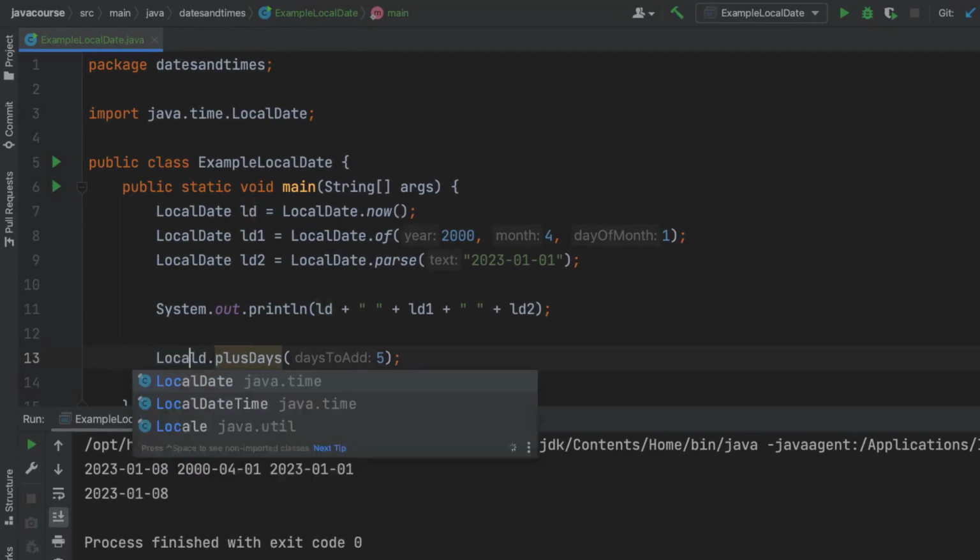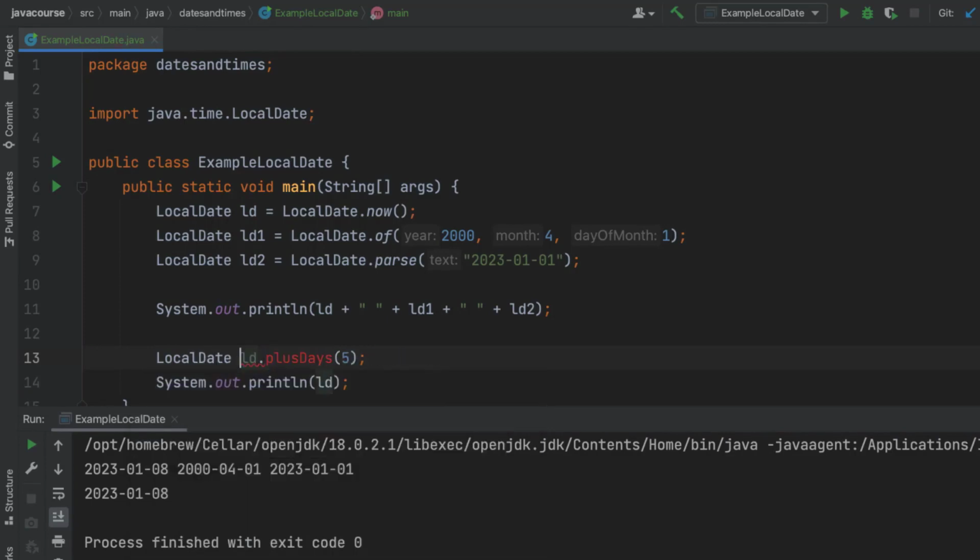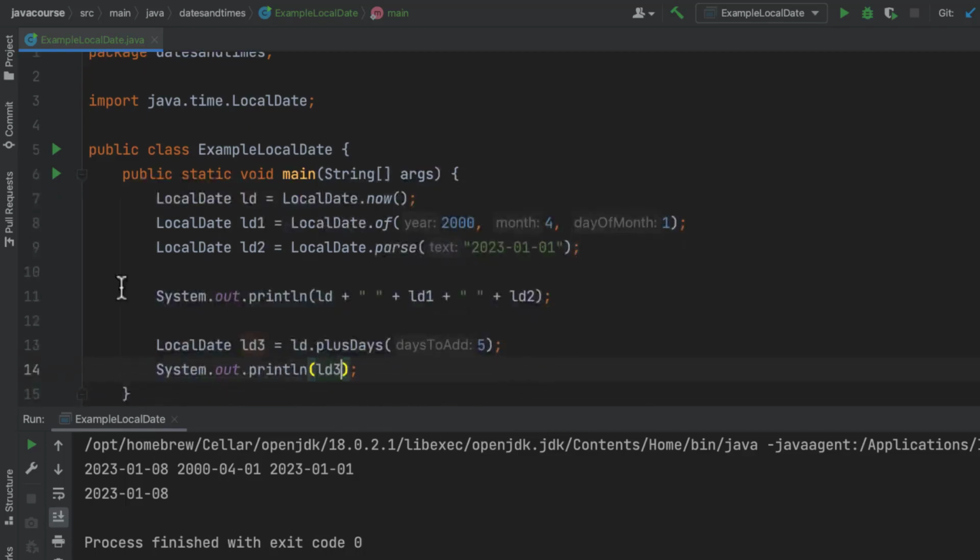So I'm going to say here, LocalDate ld3 equals ld.plusDays(5). And then if I print ld3, you'll see that this is actually the new date with the plus 5 days. You can do the same thing for minusDays, minusYears, minusMonths, etc. They all return a new date object with a new value in it.